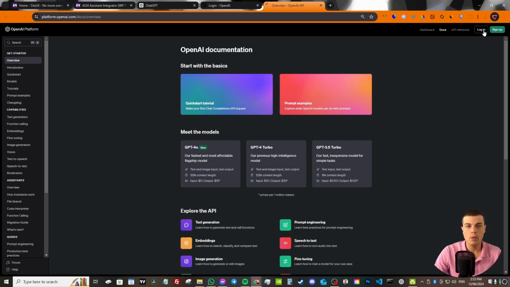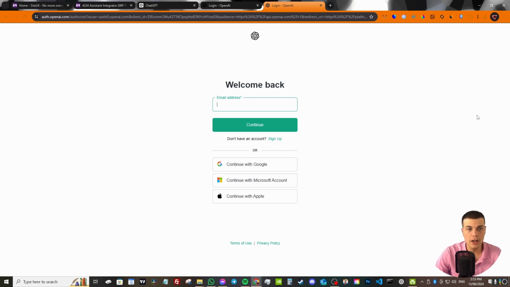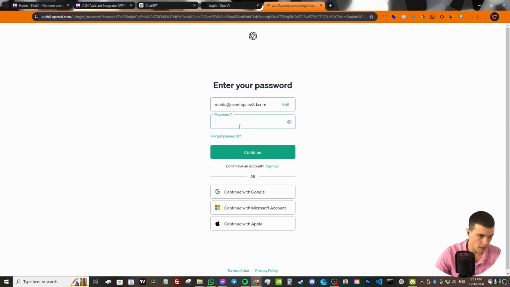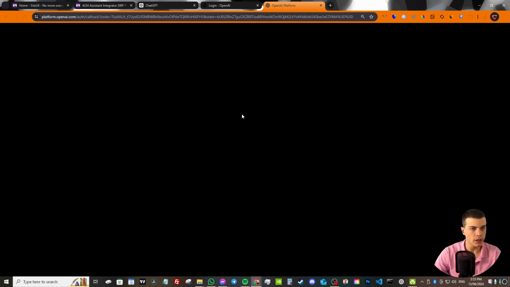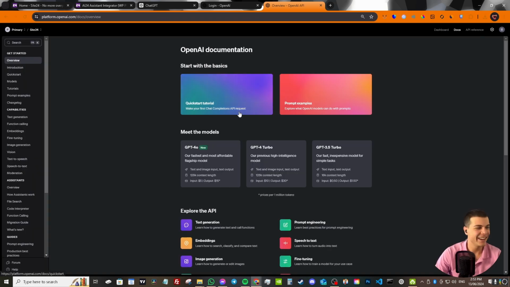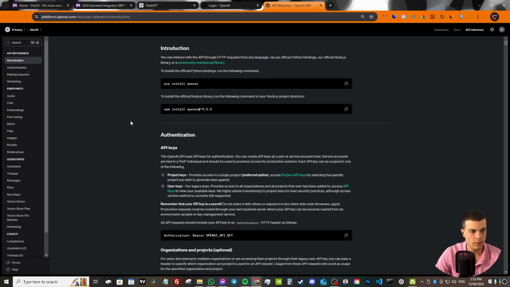So what you're going to do first, obviously, if you don't have an account, you're going to come in and make an account. We already have our account, which we are logging in here. So once you log in, you're going to be greeted with this screen. So this is your basic page. Obviously your docs are all here. Like I said, I recommend reading through these. The pages seem to change all the time. The API reference is here now. It used to be up the top there.